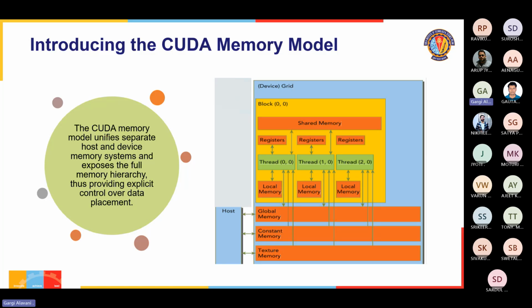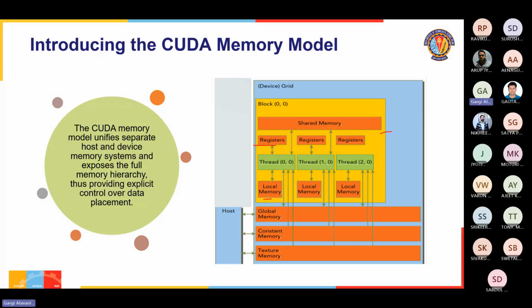Since traditionally GPUs were meant for graphics processing, there are still memories assigned only for graphics processing, which are also sometimes used for general purpose as well. As you can see in this figure, these orange boxes are the different types of memories you have. You have registers, local memory, and shared memory.